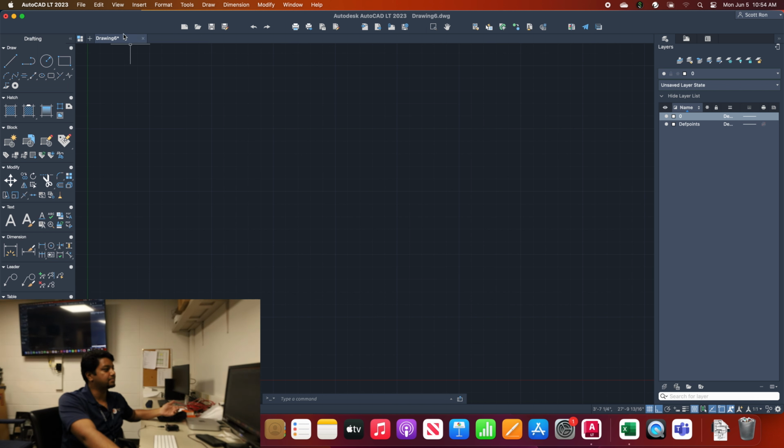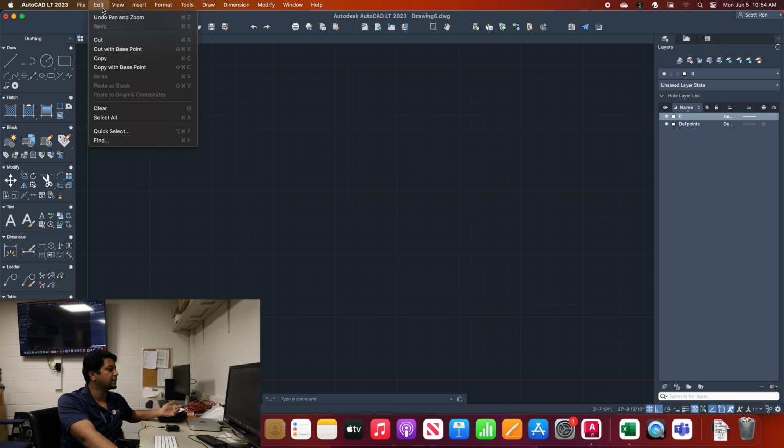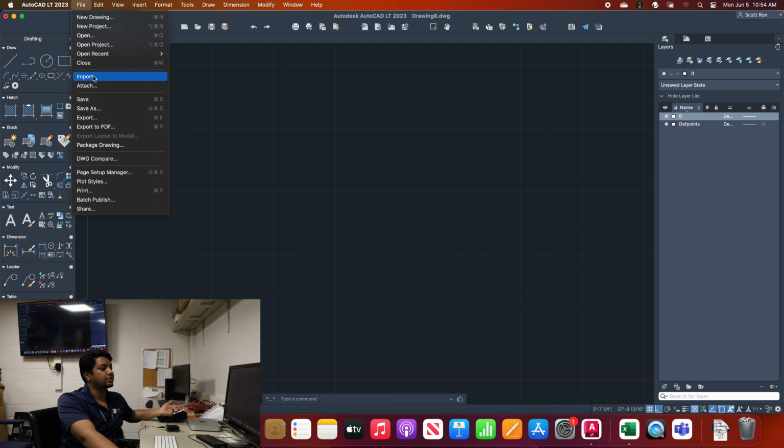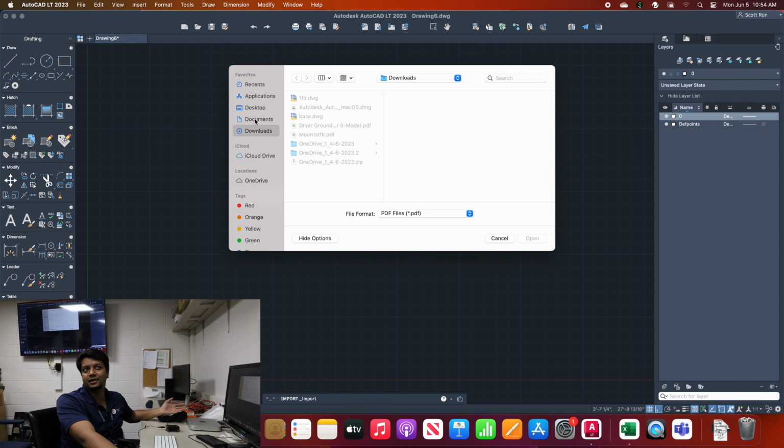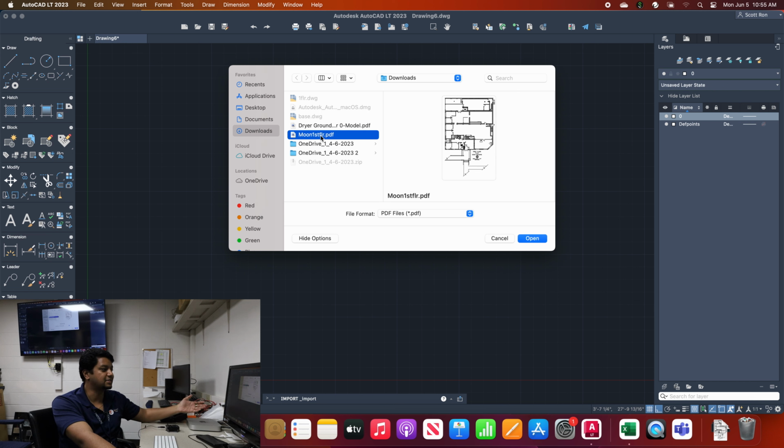In the top options, you can do it via insert or import, wherever you find import. However, there's an option right over here too. It's easy right here. Okay, go to import. In my downloads, I downloaded a couple of CAD drawings and proper floor plans that exist. We don't have the building anymore, but I'm going to show it to you. So, Moon Building, which does not exist anymore, but you can see the PDF right there.